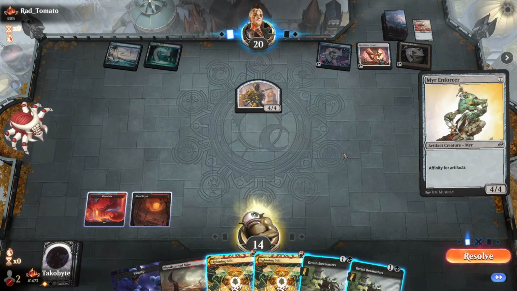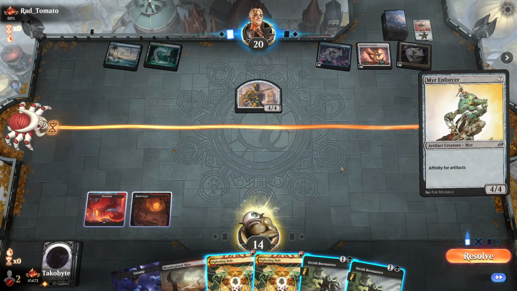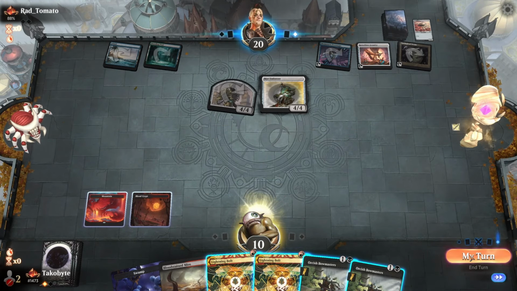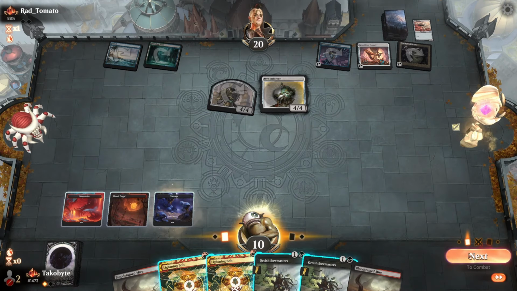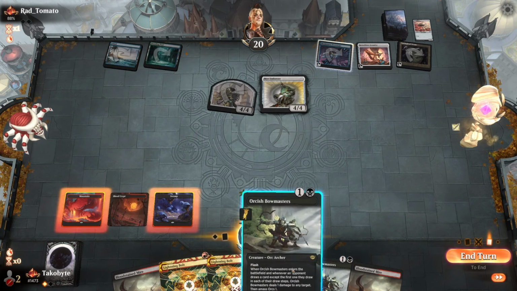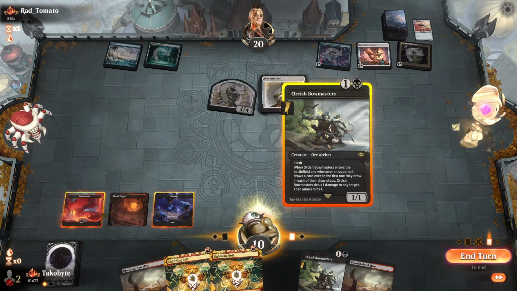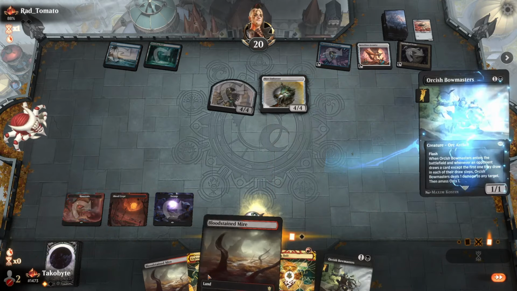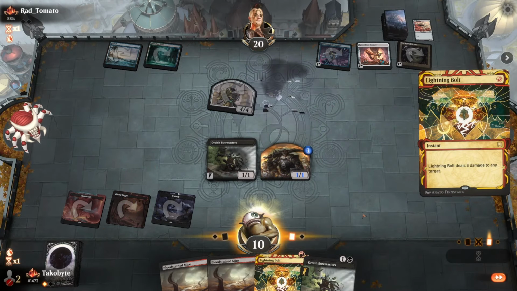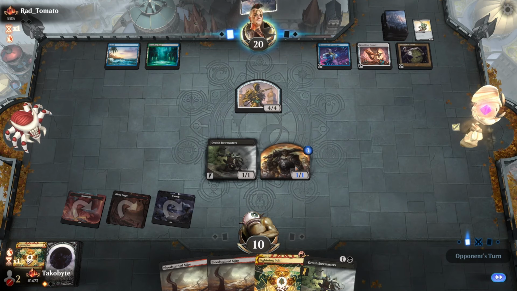That is not good. Maybe it's not a double bolt situation. I think I'm gonna take the 4 here. Because this one is affinity, this is a 7 mana card, so if they draw, they could grab an 8 mana card, so I'm doing this now. Neoform, I mean. And then we block this, do that again with the Bowmaster Lightning Bolt.